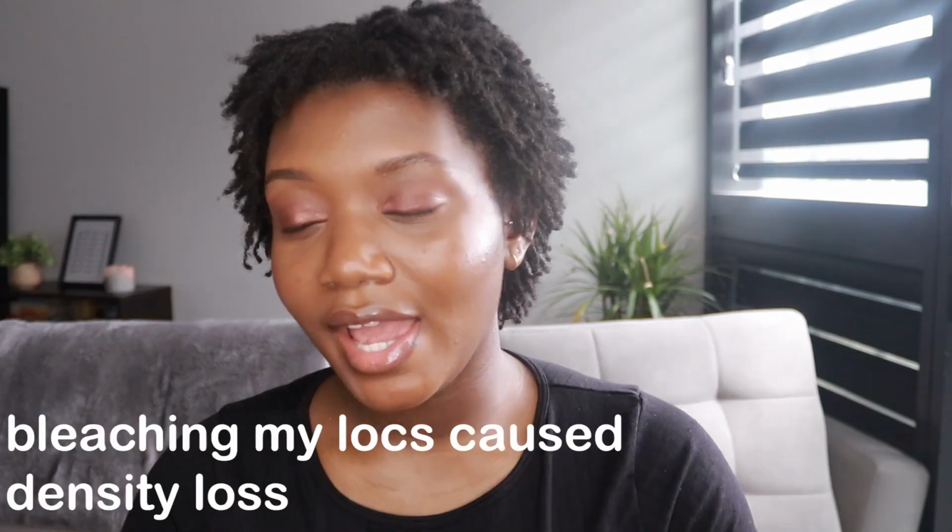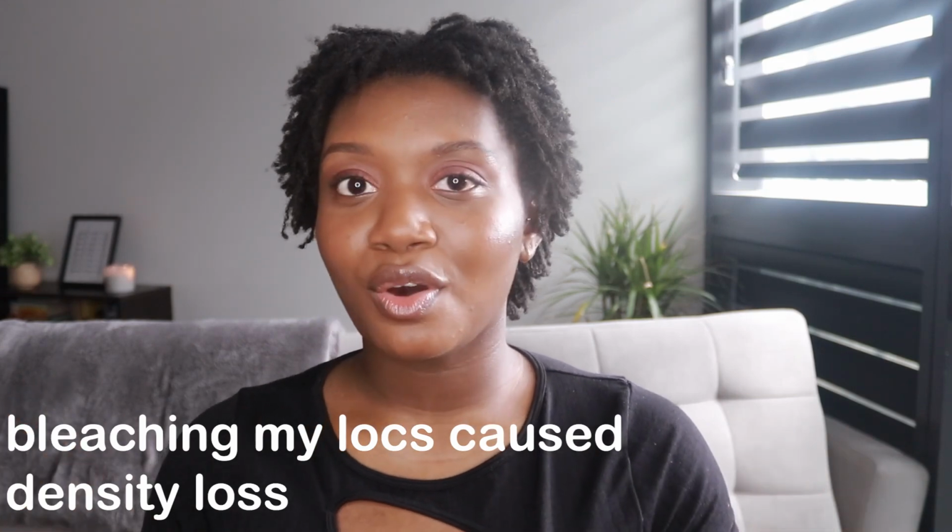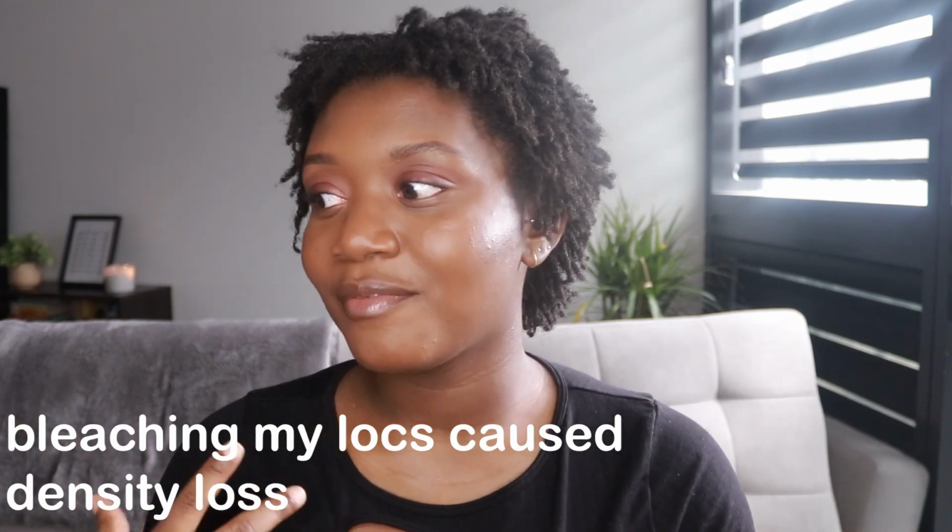But if you want to have the healthiest hair possible, virgin hair is the healthiest hair. I personally am not going to be dyeing my hair. I have been weighing the pros and cons in my head. I've been through all of it before. Even when you go black, it's still a chemical and your hair is not going to feel the exact same as it did before. And I actually am embracing my natural hair color this time around, and I will be experimenting with natural ways to lighten.